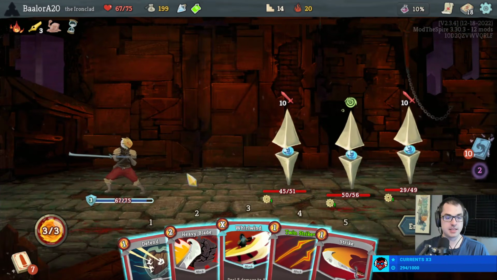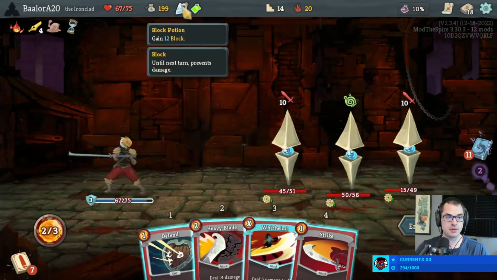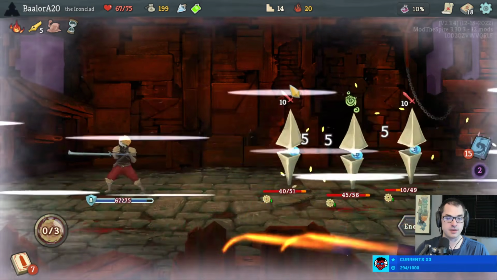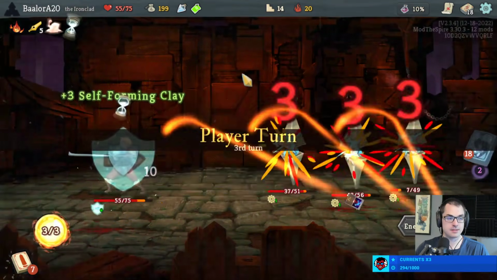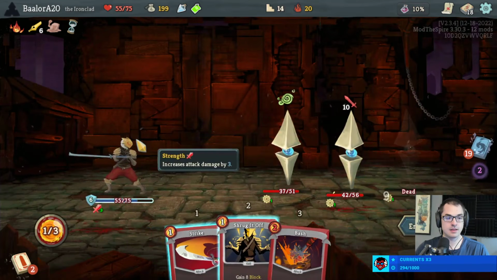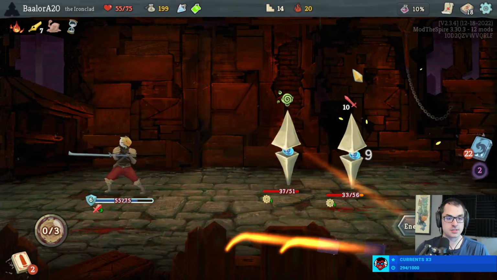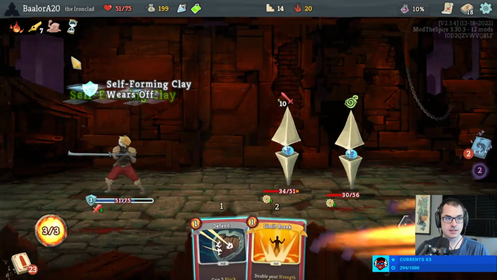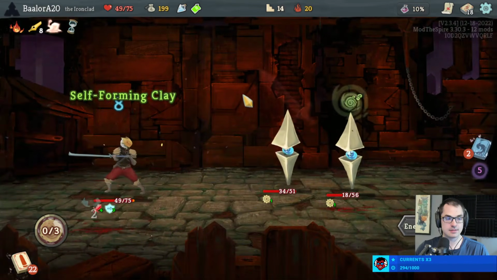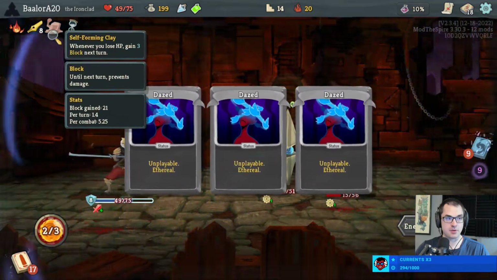I can Whirlwind for 3, but it barely tickles them. Can't quite kill with Heavy Blade here. Reasonable time to use the Block Potion. I think we can also reasonably save this Block Potion for next act. Go Defend, Whirlwind. 5 to each of them. Kill this one next turn. And I think I'll take 4 here to get 3 more block next turn. Hit this one next. The additional block from the Self-Forming Clay is really crucial to making this sort of thing work really well. Just getting 3 block per turn for free here.